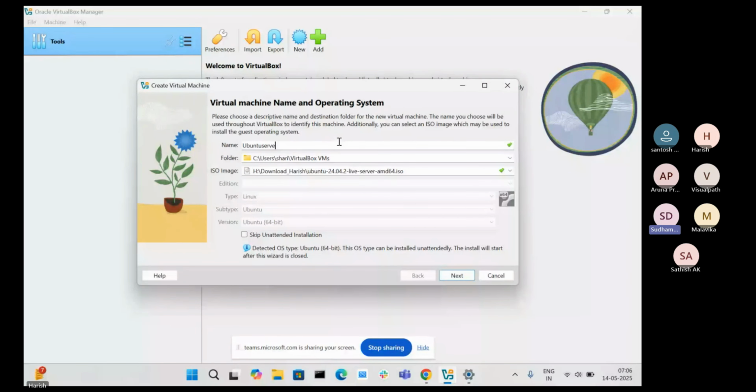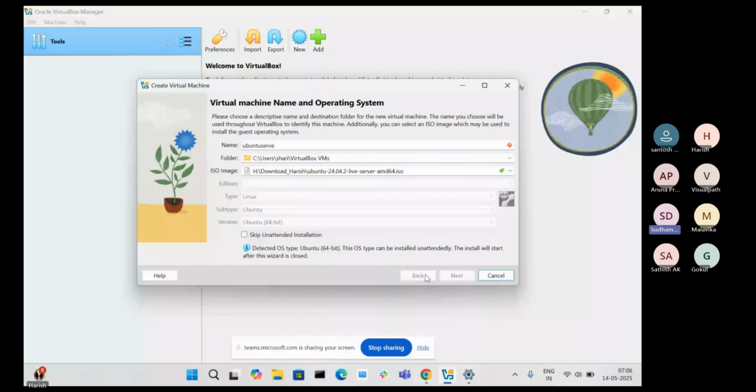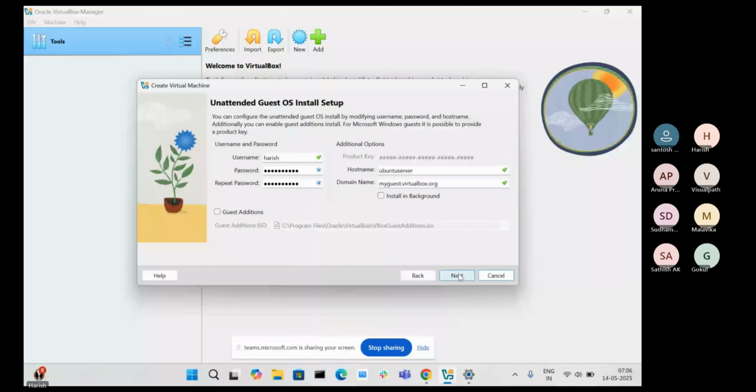Here also remove the spaces. Server. That's okay. Install in background. Additional options. Install in background is there, right? You can select that actually. We have to give a tick mark. Here you can see, just a second, we checked headless boot will enable you to... Okay, not necessary. Go to the next step. You can deselect that.